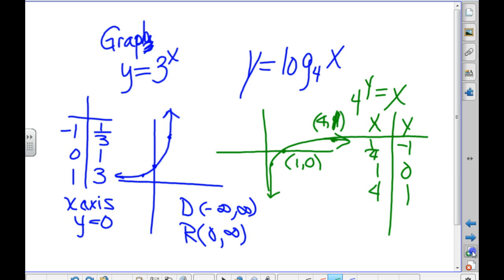What would this approach as x approaches 0, or x approaches -infinity? Actually, it would have to be 0 because it can't approach -infinity, but it's getting closer and closer to negative infinity. Y approaches, yeah, -infinity, you're right, as x approaches 0. As x gets bigger, it increases to infinity. So really, if you were to write that in calculus, it would be f of x to infinity as x approaches infinity, yes. Okay. I was just clarifying.